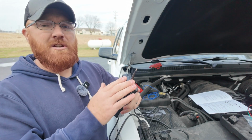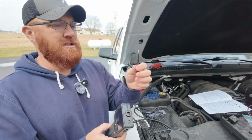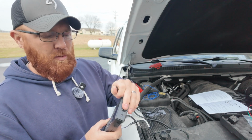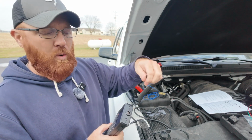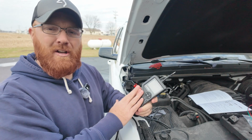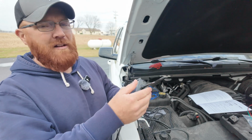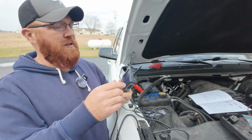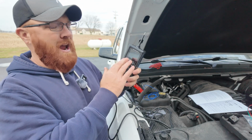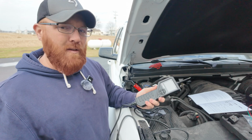Now, the one thing I do wish was a little different, because obviously I said you've got the short tip and the long tip, I do wish that you had a lead cord that you could plug into this and then have this thing be a little bit more flexible, because there are some spots in the engine bay where you've got tight spaces and it's kind of hard to get the unit in there. And if you do get it in there, you have a hard time seeing the screen. So I would like to have seen another cord come with this that I could just stick my hand down on the ground and then be able to look at the screen up somewhere near my face. But that's the only real gripe that I've been able to find on this unit so far.